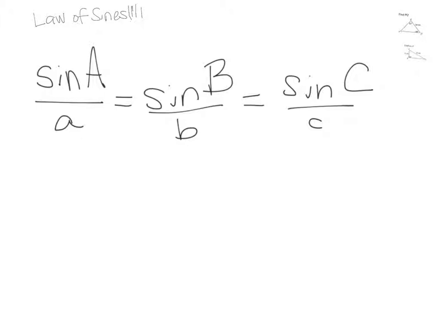And you might be like, well, hey, what's up? Why are there like two different equal signs? Yeah, that's pretty weird. That's pretty funky. But we only ever use two pieces of this formula at once. We don't ever use all three. You just pick two. You're like, oh, I want to use this one and this one, or I want to use this one and this one. So you just pick two of them, and that's what you use.